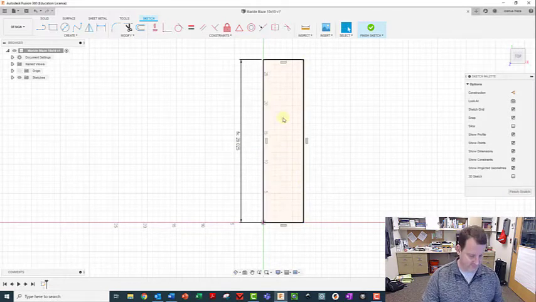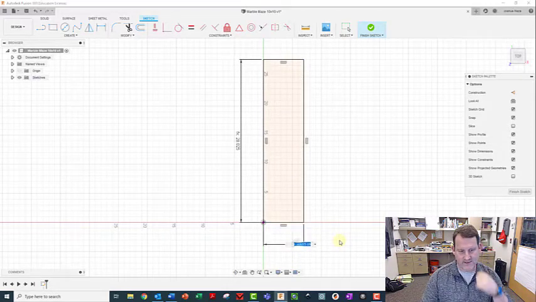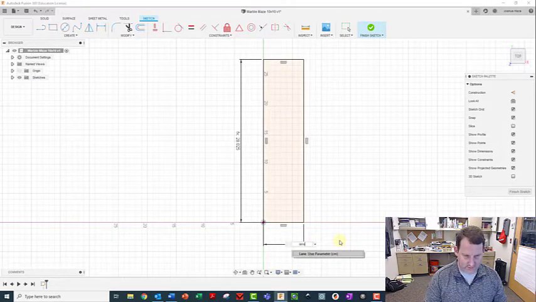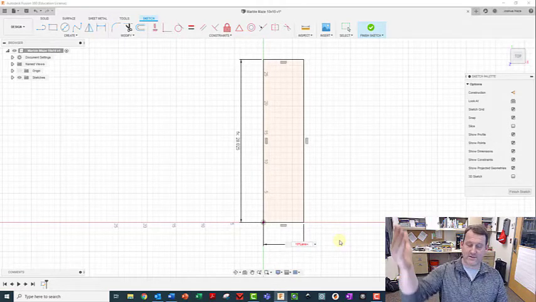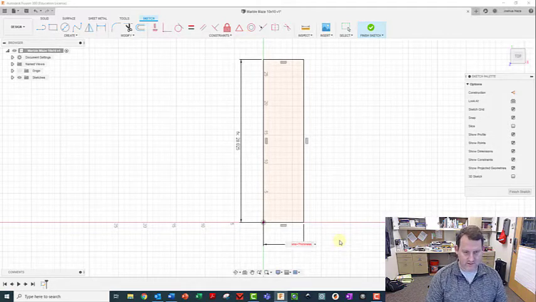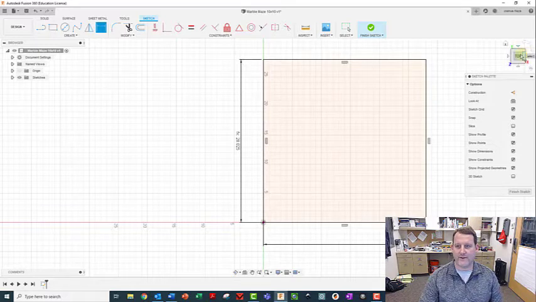Oops, I forgot to do the other side. So I'm going to dimension this side, click here, pull this down. And I want the same thing here. So I want 10 lanes. So actually I'm going to do 10 times the lane. So I want 10 of them. And then I need one more thickness for that outside wall to go onto. So one more thickness. Enter. And now we have it.